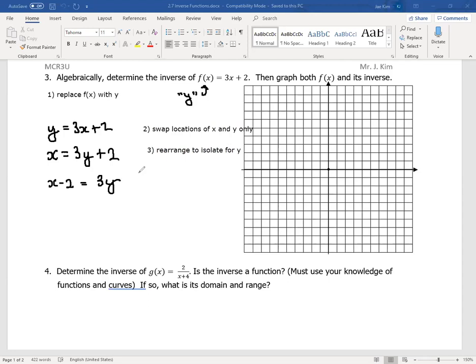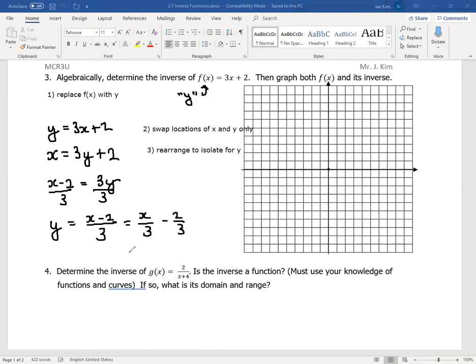Great. Now, 3y is now all alone. So now I want y all alone. Let's get rid of the multiplication of 3 by dividing by 3. So you divide both sides by 3. Remember, the entire thing is divided by 3. Y is equal to x minus 2 over 3. You can also rewrite this as x being divided by 3 subtracted by 2 being divided by 3.